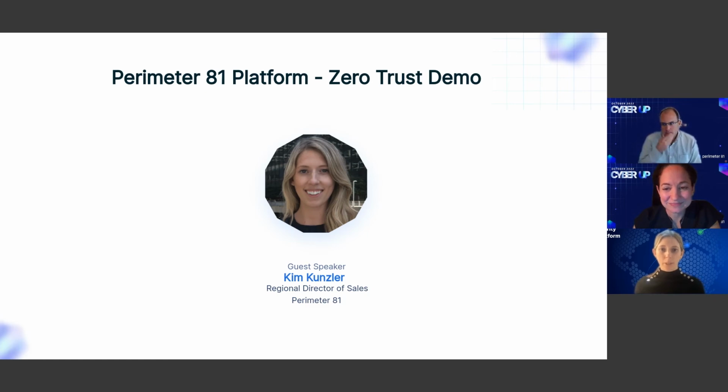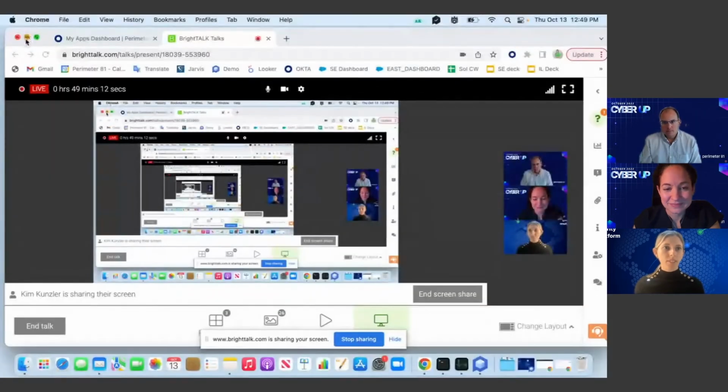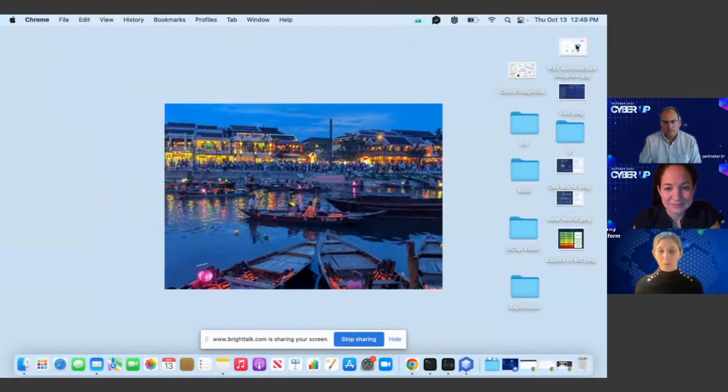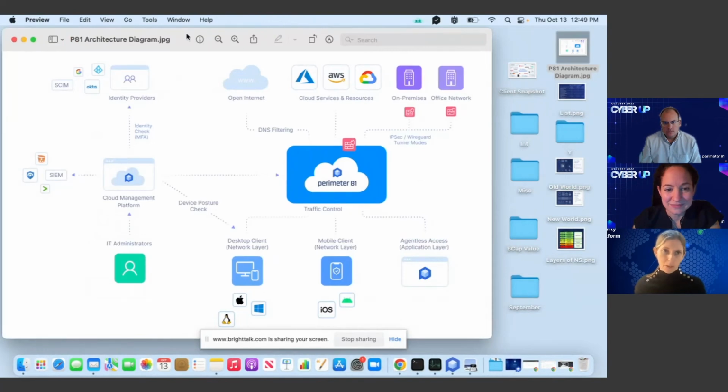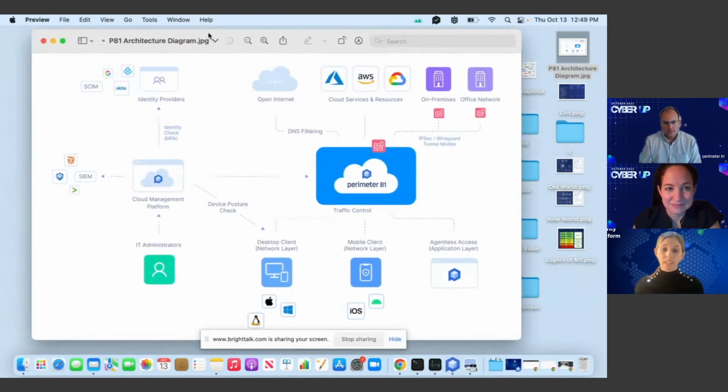So let me just share my screen here and show you guys how we typically are working with companies to implement Zero Trust and secure remote access for their organizations. Like John mentioned earlier, which I think is a really great point, the traditional concept of the perimeter really doesn't exist anymore, right? With infrastructure, organizations now have cloud infrastructure, software as a service tools, the open web, employees are working remotely. So it's a completely different landscape than it was even years ago.